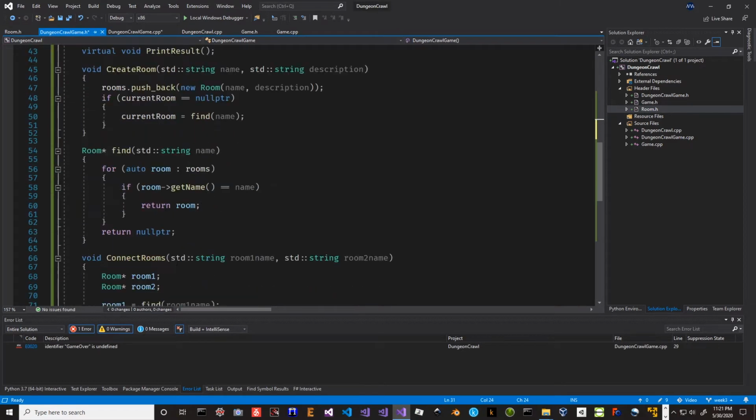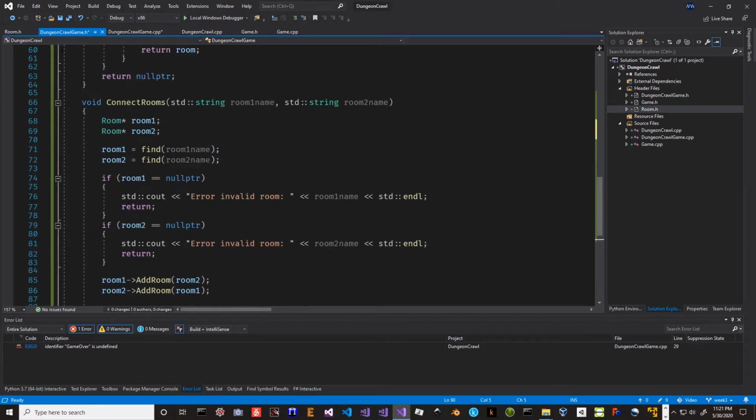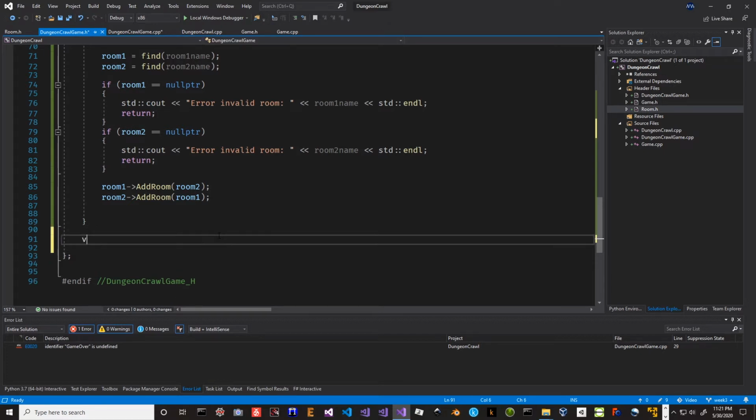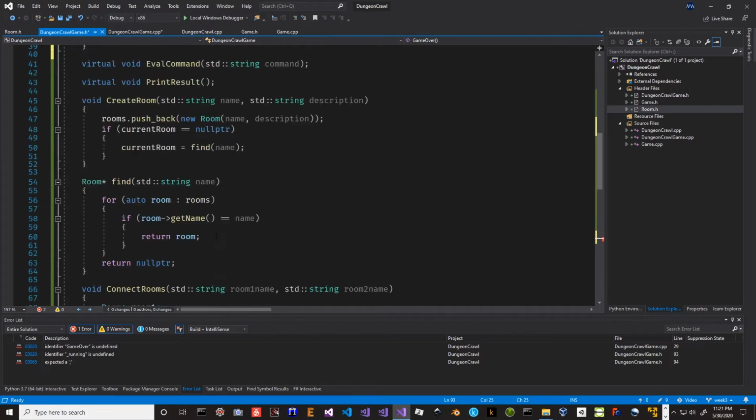So here we're going to come down here, make sure I'm in the right one. I am. We're going to create a function void game over, and we're going to call running equals false, and we're going to change our loop.